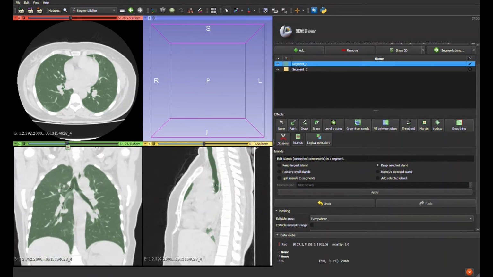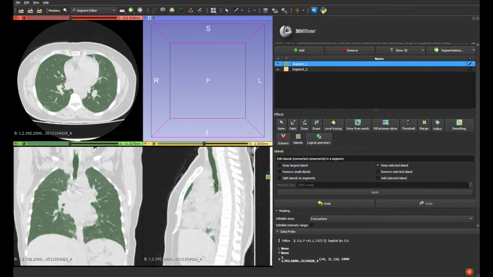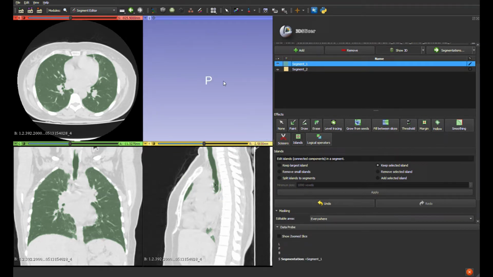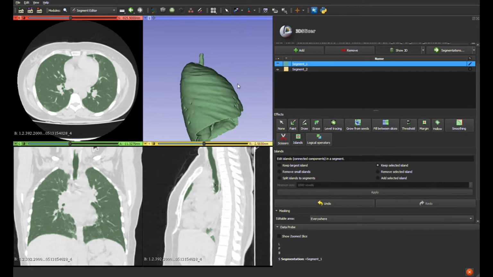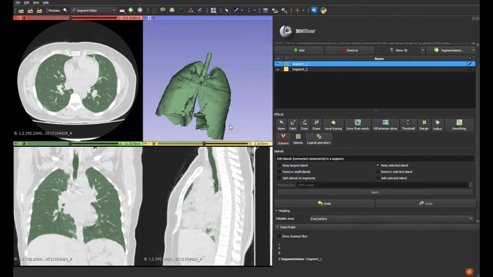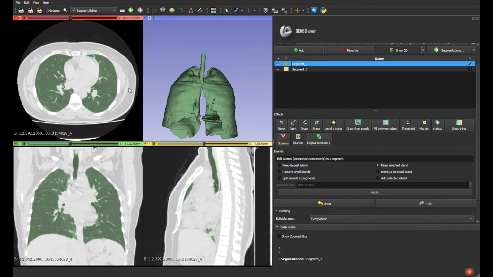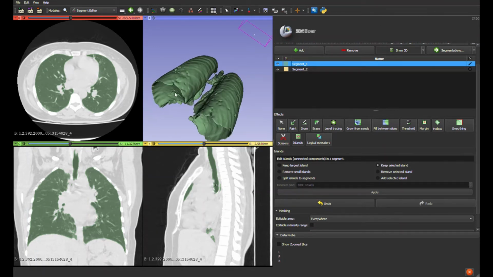So this corresponds to segment 1. How you can see if it has been marked properly or not is by showing a 3D rendering of this. So if you click on show 3D over here, it actually creates a 3D rendering. You can zoom out from this 3D view and middle click to move. Here you can see the 3D volume, it has been marked properly. So this essentially concludes the annotation for segment 1.